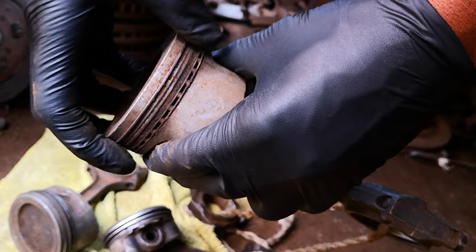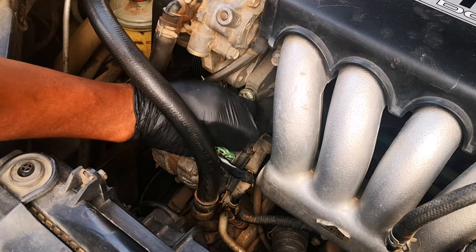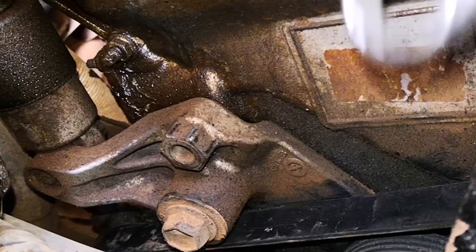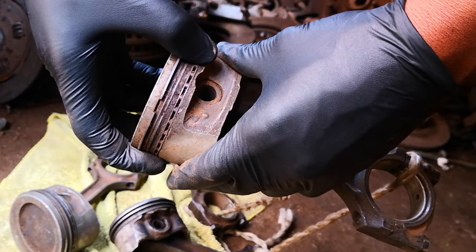ring as well as the compression rings are sticking on this piston and are less free. As long as you've been able to rule out other causes of oil consumption — like a clogged PCV valve, oil leaks, cylinder wear, and stuff like that — a stuck or sticky oil ring might be the reason why your car is using oil.